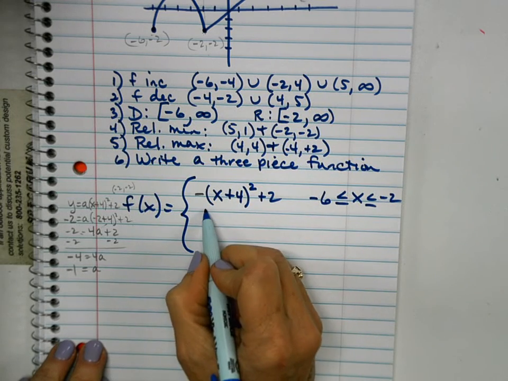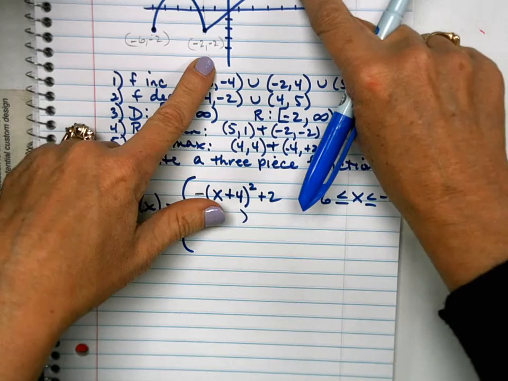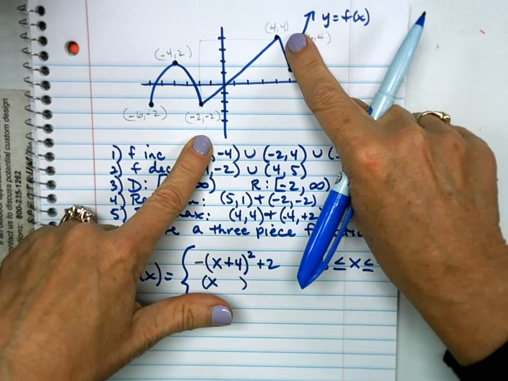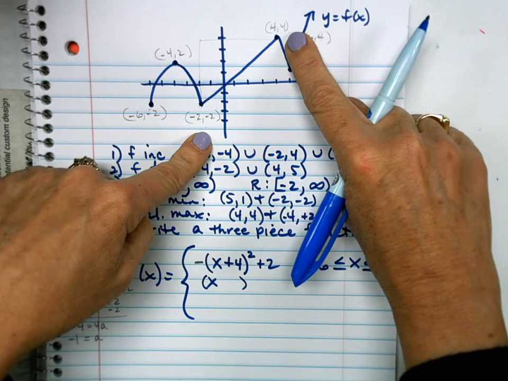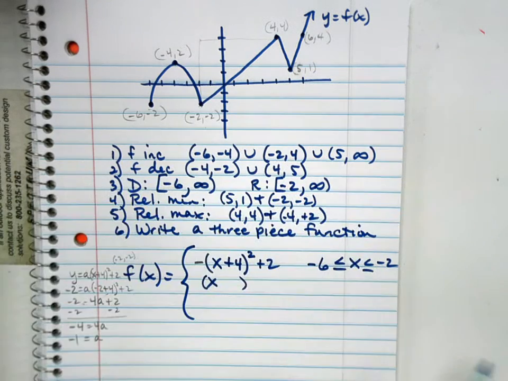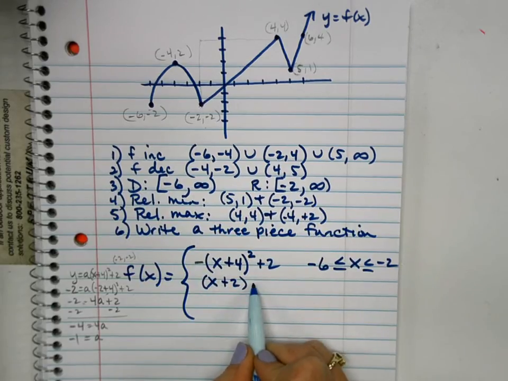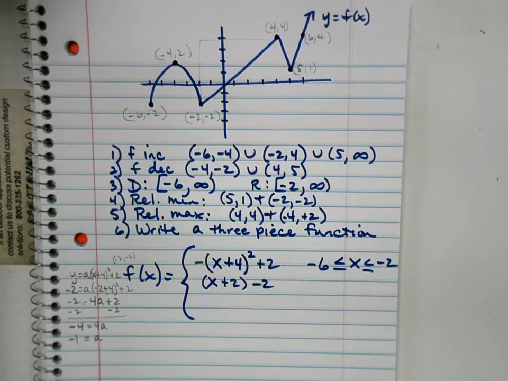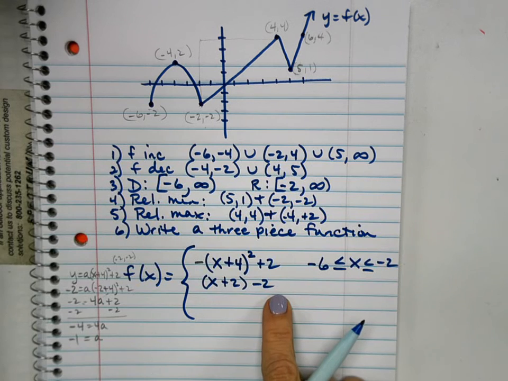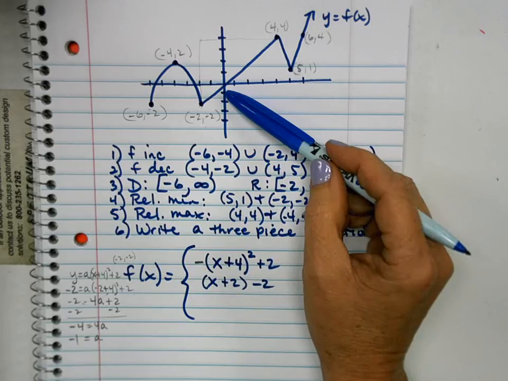I'm going to open a parentheses, put x, pick one of these. Melanie, pick one. Do you like negative 2, negative 2? Or do you like 4, 4? Sorry, you couldn't see what I was doing there. Okay, so to go negative 2, I shifted left 2, down 2. How do I get a left 2 shift? So what goes in here? Plus 2, and then negative 2. That's fine, or if you had done 4, 4, you could have gone minus 4, plus 4. If you drop those parentheses, you also could have gotten just y equals x. Does this look like the line y equals x? If we drew it right, yeah, it went through 0, 0. So either way, any of those are fine.